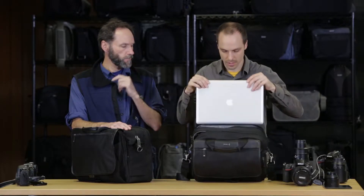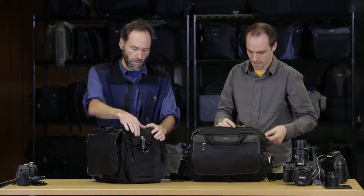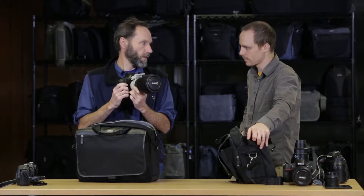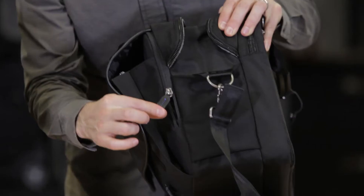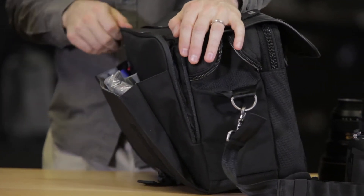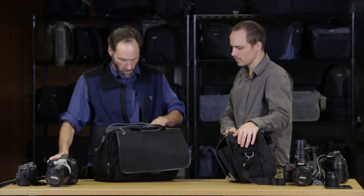This is a 15-inch laptop, and it also has a separate pocket for a full-sized tablet, so you can see two different compartments in there. This size is taller, and the key difference is that this one, with the expansion on the front, will hold a full-sized body with a 70-200 attached. The expansion zipper is indicated by this blue thread on the side — it's a zipper that gets a little hidden on the bag. This zips all the way underneath and really expands the capacity of the upper part of the bag, allowing you to fit that pro-sized or gripped body.